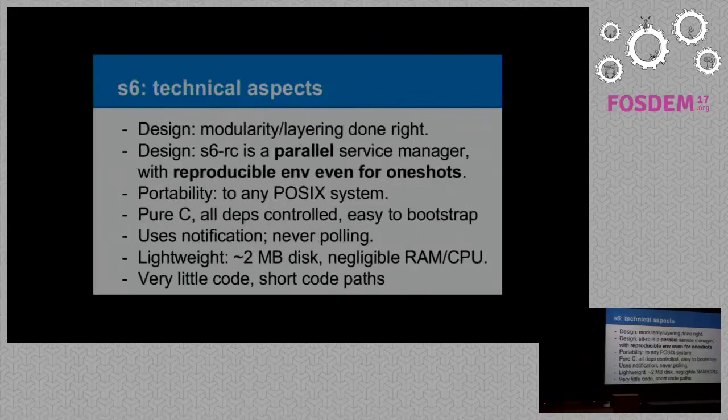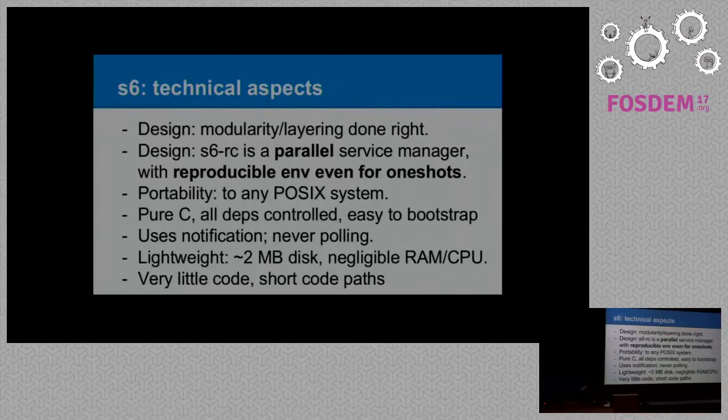Just a word about the technical aspects of S6, because that's what makes a difference between it and the others. So I postulate, you do not have to take my word for it, that S6 has been designed right. The modularity and layering of the different layers has been done right. S6RC, the service manager, is a parallel service manager, whereas most of the other ones, OpenRC mostly, and Epoch, for instance, start and stop the services serially.